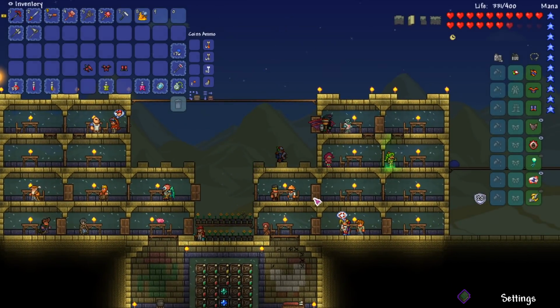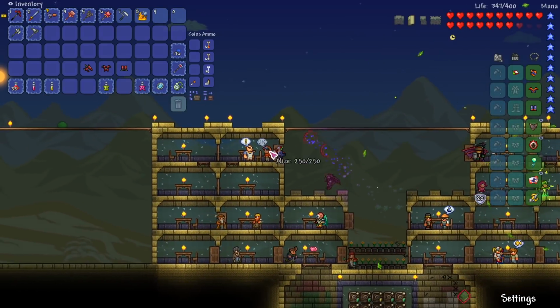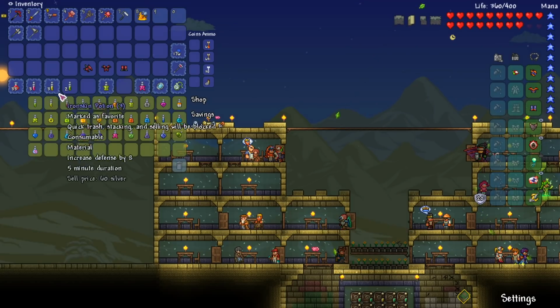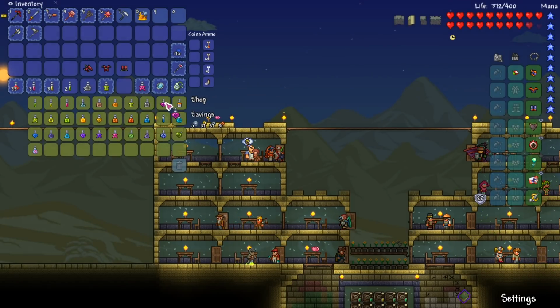Yeah. What was it talking about? Something about armor. Yeah, we don't have the life regen anymore, which is a bit of a shame. But hey, it's a sacrifice I'm probably willing to make. Alright, so let's grab a whole bunch more of these.